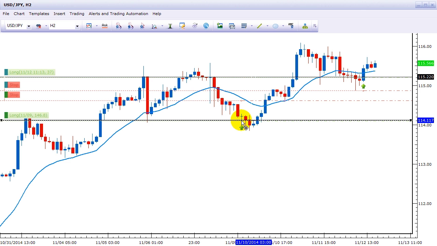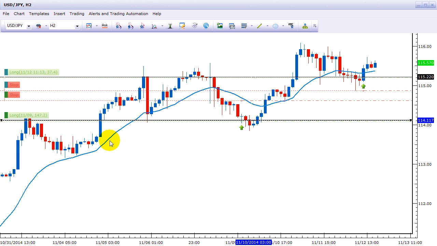I didn't wait for the candle to complete itself. I wasn't trading a pattern. I wasn't trading any sort of 1 or 2 hour pattern or anything like that. I bought on the level because that's where I felt the buyers were going to come back into the market. And they ended up doing that. They went a little bit past this here.